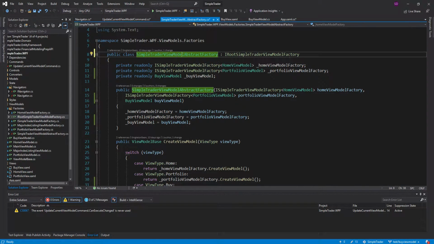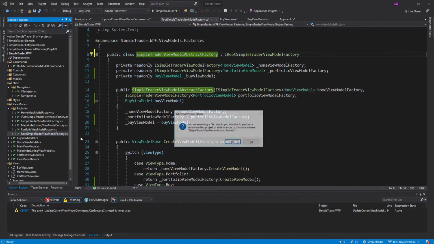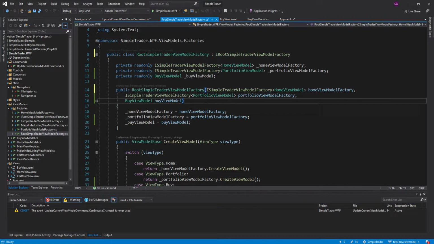And then we're going to have to rename this as well right here. So root, and get rid of the abstract, because it ain't no abstract factory. It's a whole nother conversation. We're not going to get into that.